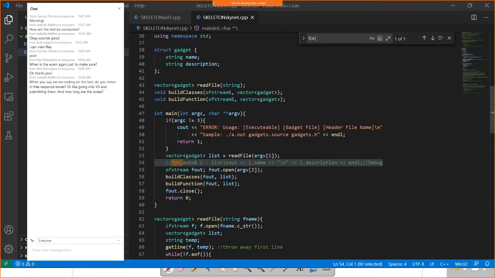When you say we are coding on the test, do you mean in free response boxes? Yeah. You can open Visual Studio and use it to check if you'd like. Just make sure your syntax is okay. I personally am not going to copy and paste everybody's code and throw it in Visual Studio and make sure it compiles in some big project, because it takes long enough for me to grade the test as is. But if you'd like, you can write it in Visual Studio and then copy and paste it over. That's totally okay.